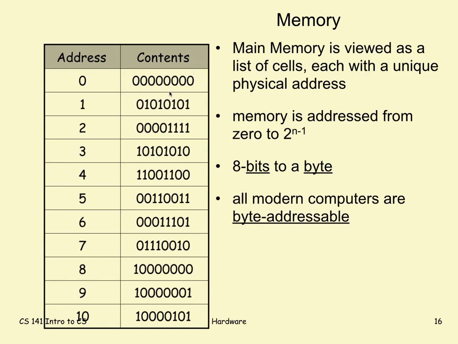But main memory is also grouped together into things called words, and this is how big a register is. The definition of a word for any computer is how big is a register in the CPU. Most computers these days, including the ones you have, are 64-bit words, or 8 bytes to a word. 8 times 8 is 64. So you would have one machine word is these first 8 bytes right here. Oops, 0 through 7, not 0 through 8.